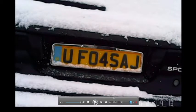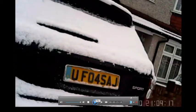Maybe there's little spaces between the other letters as well and numbers to make it look weirder, if that's a word. In fact, yeah, it's a word. But that's illegal though, because that's not clear enough. That's just not clear enough.